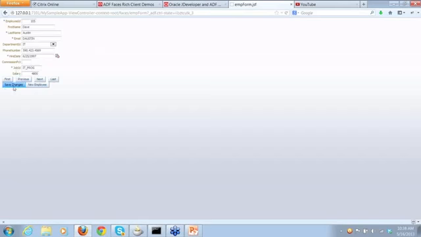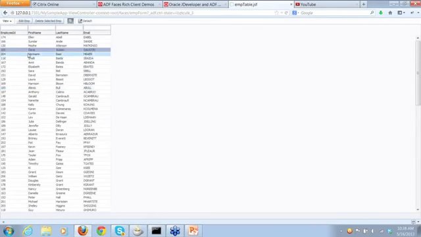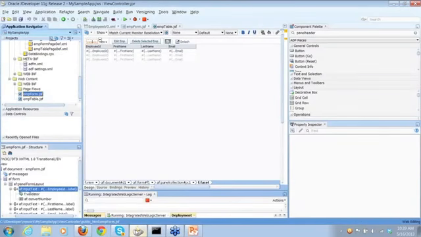As soon as I hit Save Changes, it saves the changes and takes me back to the table, to the current record. What's nice about ADF is that it maintains the currency. It's aware of the currency of our view object, I should say.